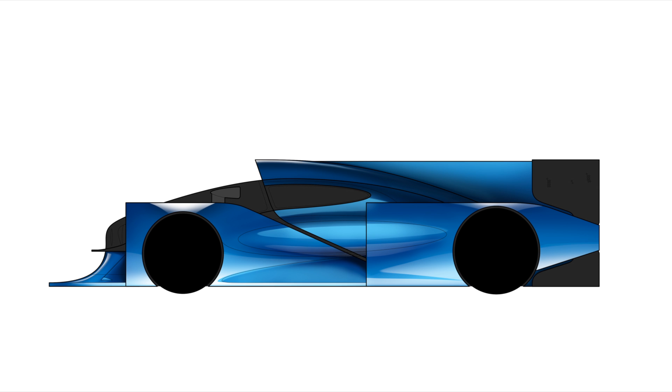A matte material will be very influenced by the surrounding environment — shadow and light are defined by that. Whereas chrome will mostly be defined by reflections of the environment. Here with a gloss blue paint job, it's usually a little between chrome and matte in terms of behavior. Once I get the finish I want, I move on to the other subcategories in the same consistent way.